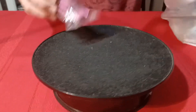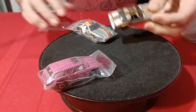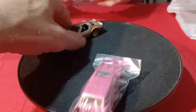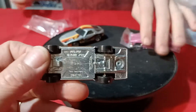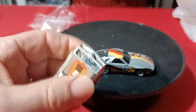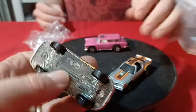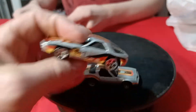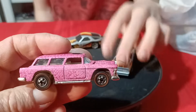And then we got a couple of these. There's a Hot Bird — I think this is from the Decades Series. It's got a metal base and an opening hood, so that one's cool. And then we got this Porsche 928 — it's got a metal base on it. This car is almost similar to the next one.